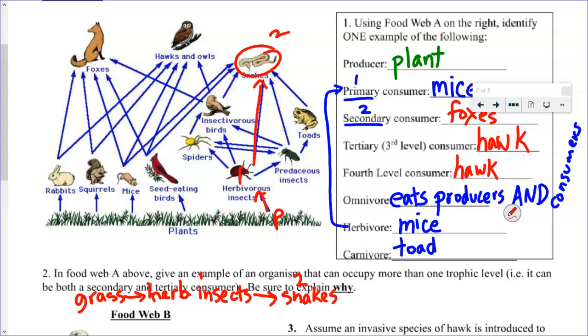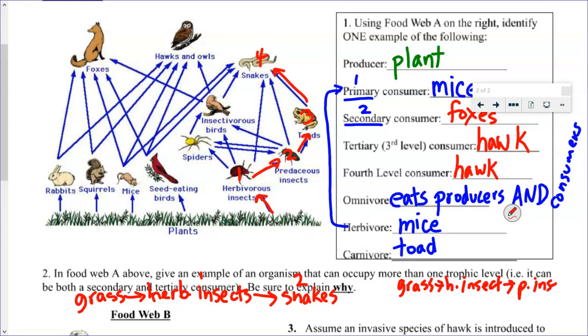For the snakes, that makes him the secondary consumer, but for this population of snakes, maybe instead I'm going to take this long route. 1, 2, 3, 4. That's a big one. So now I can rewrite my other food chain and start with the grass. Then I can go to the herbivorous insects. Then I can go to the predaceous insects. Go to the toad. And then we'll go to the snake. Sorry, I had to bend that around there.